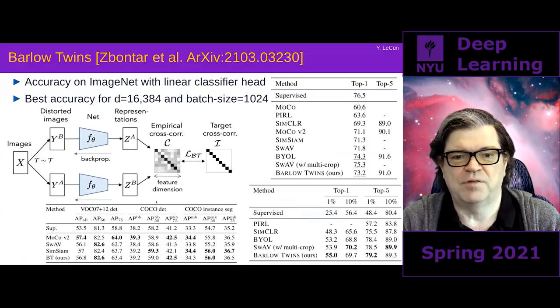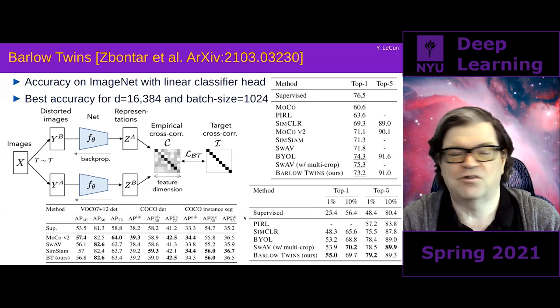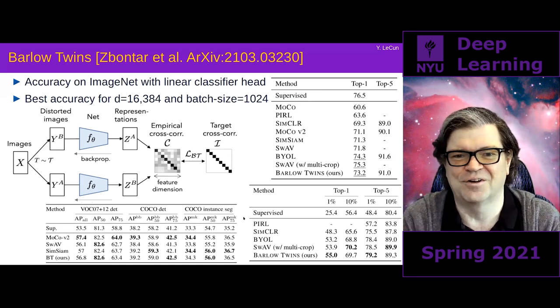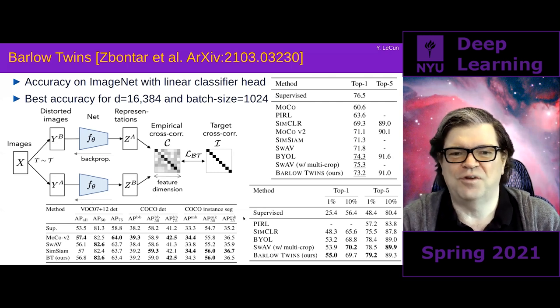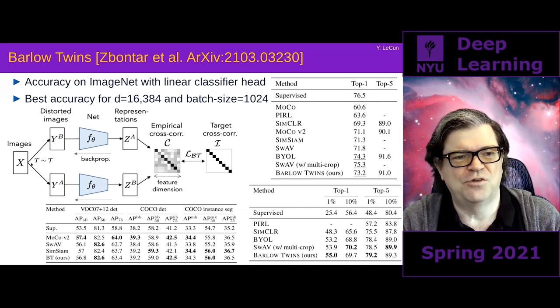So it's an exciting new area because these non-contrastive methods for training joint embedding are performing really well for learning new representations of images. In fact, here is one that I worked on with some of my colleagues at Facebook that just appeared on arXiv last week, so this is very fresh. This field is moving so fast and it's so exciting that a lot of people are jumping on it. It's the idea of using joint embedding with a very simple criterion, much simpler to understand than SwAV or BYOL. What you do is run distorted versions of the same image through two identical neural nets. They're really identical. You get two representations.